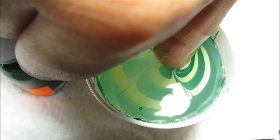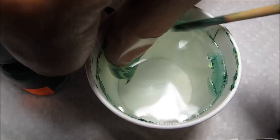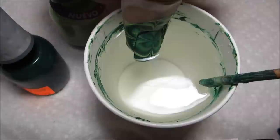Reach in with your orange stick to start cleaning up that excess polish. And once you have the surface of the water all clear, you can go ahead and pull out your nail. And there's the four-leaf clover.